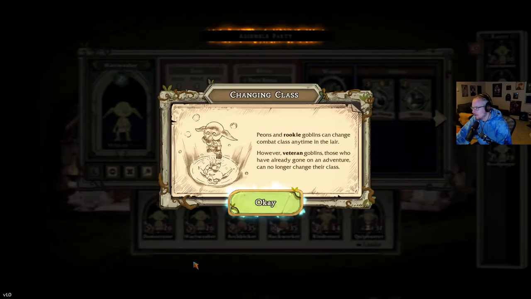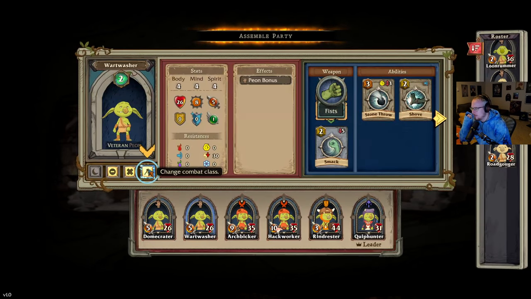Peons and rookie goblins can change combat class anytime in the lair. However, veteran goblins, those who have already gone on adventure, can no longer change their class.